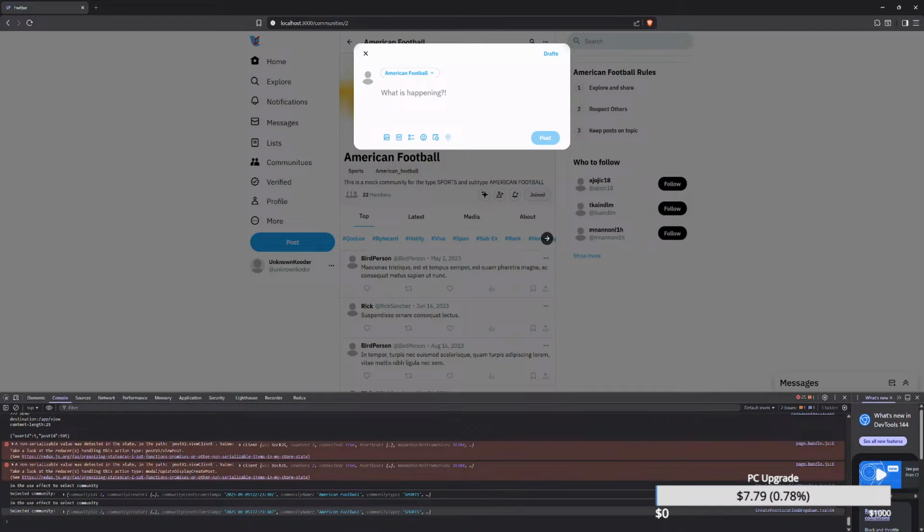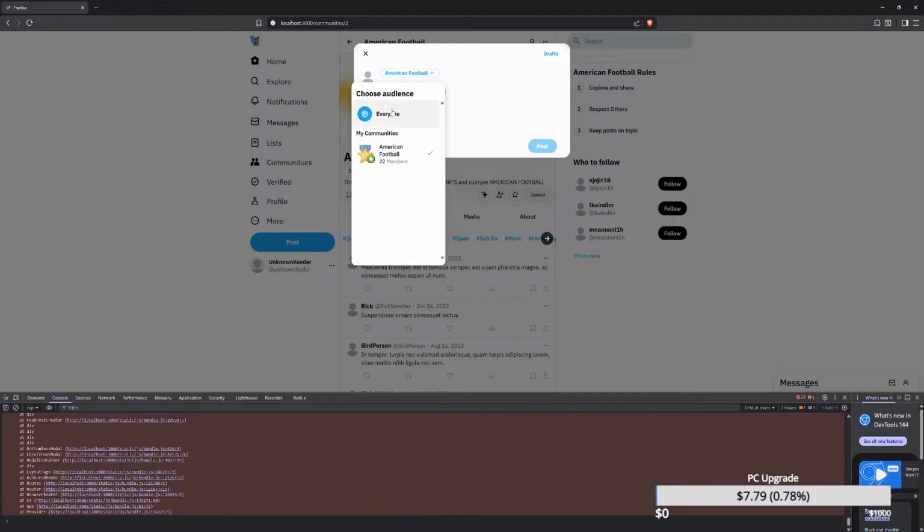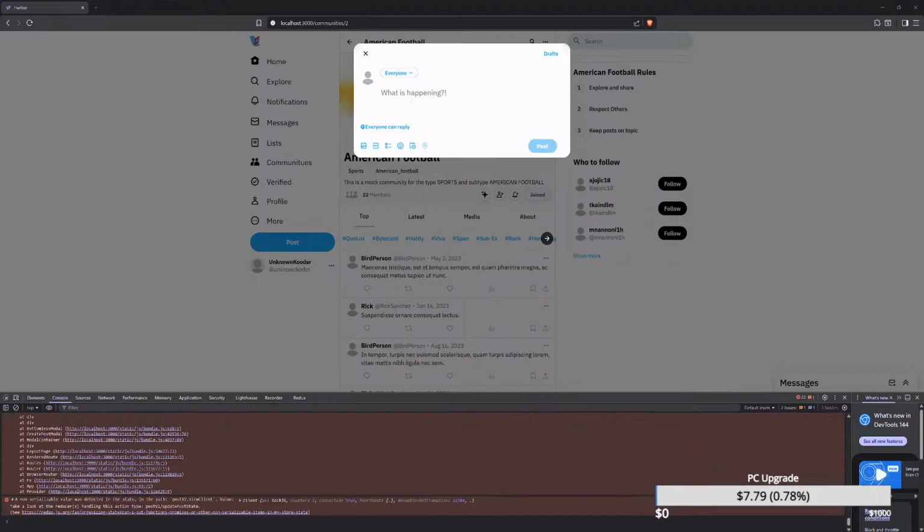But in our post v2, it's not calling that update for some reason. Until we do this and click everyone, then it calls an update.